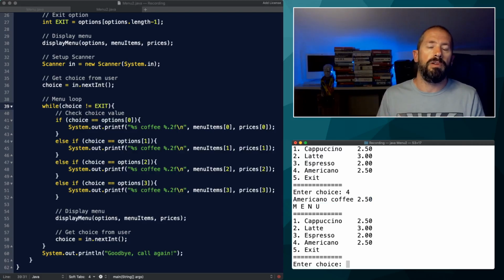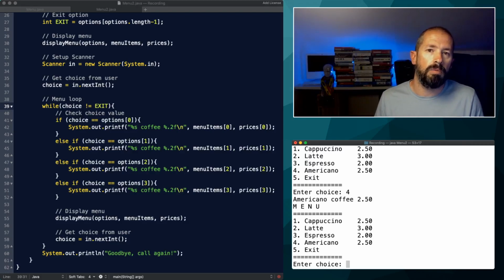Okay, so we've made this menu system much more flexible now. We've changed quite a lot of the code that we started off with originally. It's still got problems. One of the problems that we're going to fix in the next tutorial, the next part of this kind of exercise, is we're going to fix some of the user input errors that can occur.